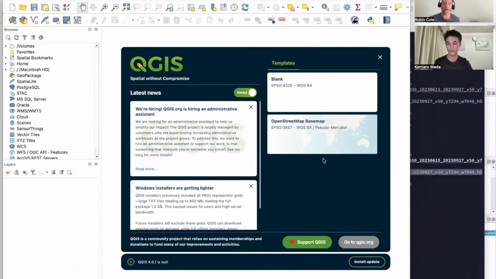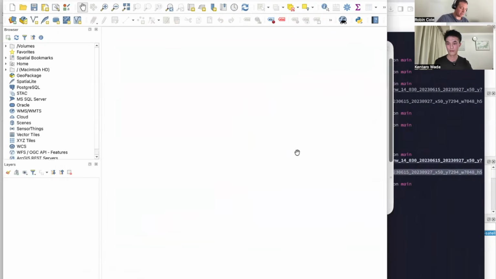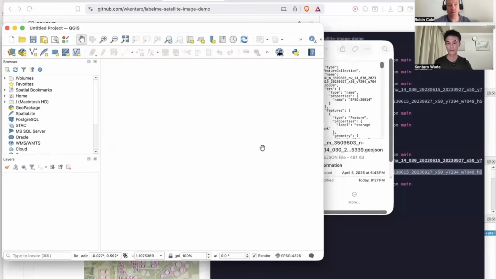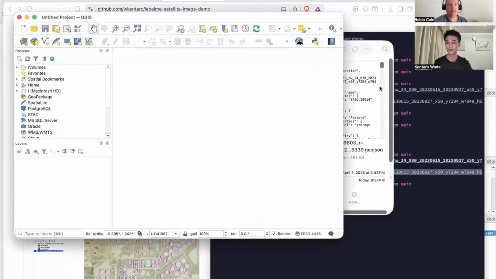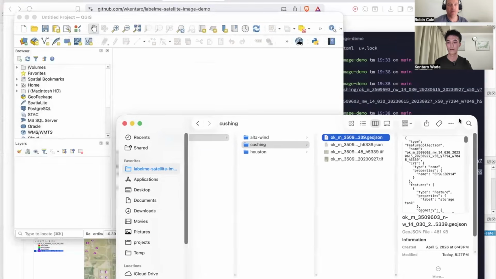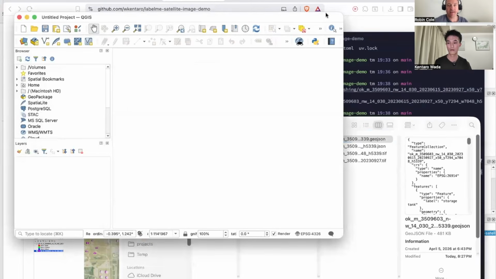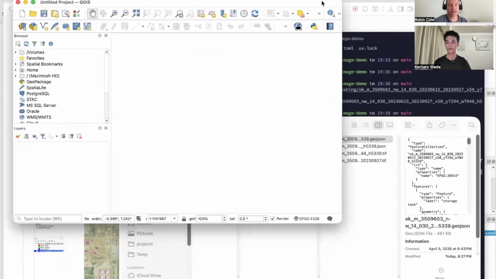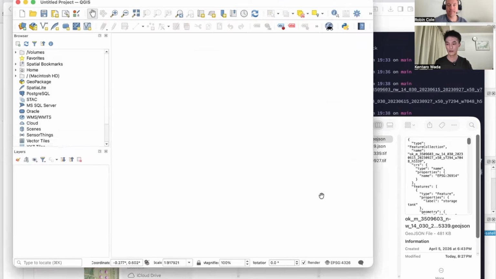So for people that might not be familiar with QGIS, that's another open source desktop tool. Looks quite similar. I think it's probably using a similar framework to make the tool itself, but it's very popular in geospatial for working with things like geoimagery and vector data. Yeah, I also got to know this from Robin.